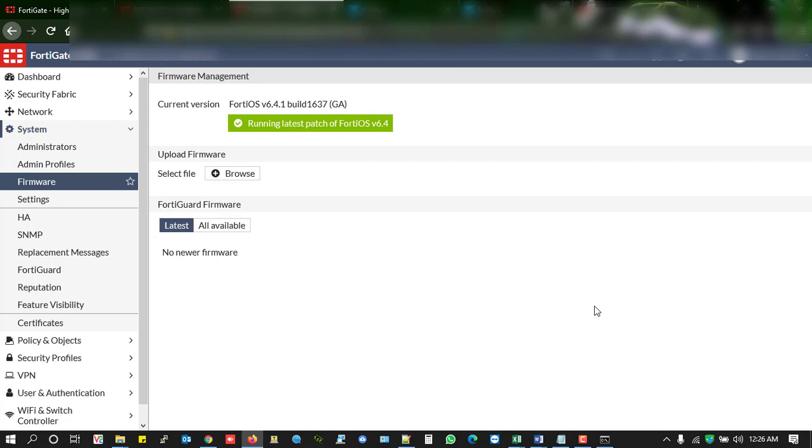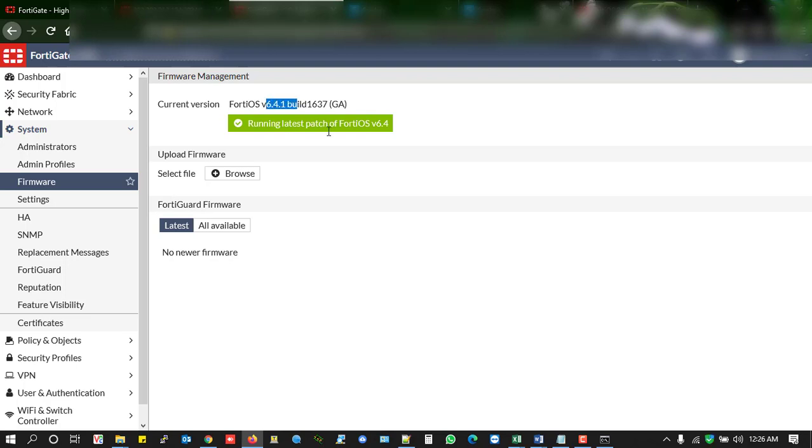So here we go. After a successful upgradation and a successful restart, you will see the firmware version is upgraded to the newest version, which is FortiOS version 6.4.1.